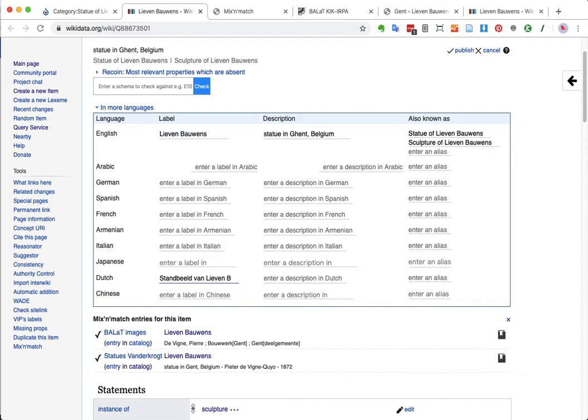Now, there's not really, as far as I know, a convention whether you should call statues statue of or just the person themselves. I am inclined to, for the label itself, use statue of, just to avoid confusion and make it easier to distinguish from the actual people. But there's no hard rule as far as I know. Feel free to correct me on my talk page, or in the comments, if you are of a different opinion, and maybe we should have a standard for this. But for now, I'm just using common sense and what I think is probably most helpful to do.